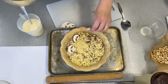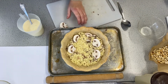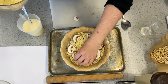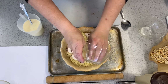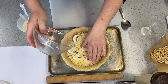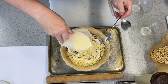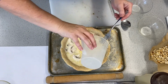You can put chopped peppers in here if you wanted to. You could have Stilton and or blue cheese of some sort, so Stilton and broccoli. It's really, you can put all sorts of things in to fill it. Okay, so that's that. Spread that out and then pour in the egg mixture very carefully. Okay.